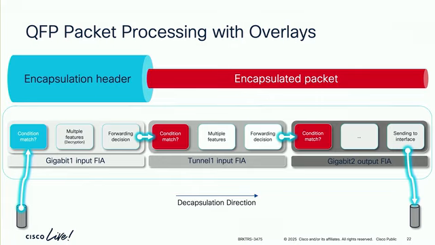So initially the condition doesn't match because you say, I want to see the packets that go from 10.0.0.1 to 10.0.1.1, for instance. But what really enters is a packet going from 200.0.0.1 to 200.1.0.1. So you don't see the 10.0.0.1 to 10.0.1.1. You only see it after IPsec or GRE decapsulation. So in the packet trace, the packet will only appear as if it's coming out of the tunnel interface, not from the input physical interface.